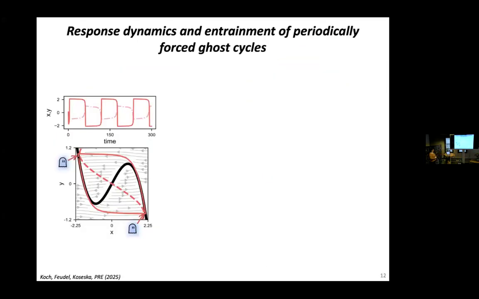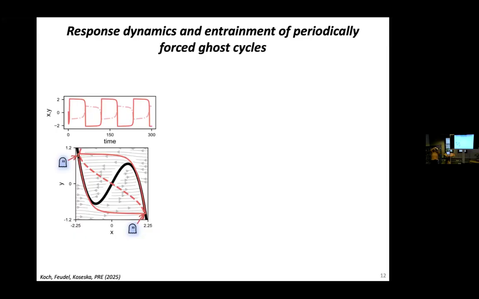So we studied these properties of these ghost cycles. How do they respond to dynamic signals, in particular when they're forced with signals with a specific frequency? So we generated, actually it's a modification of the Van der Pol system, but maybe the details are not so important. It's a system that has these nullclines, and here and here the nullclines are very close, the system has two ghosts, so you can get something that looks like fast-slow oscillations, but only emerging from a ghost cycle.